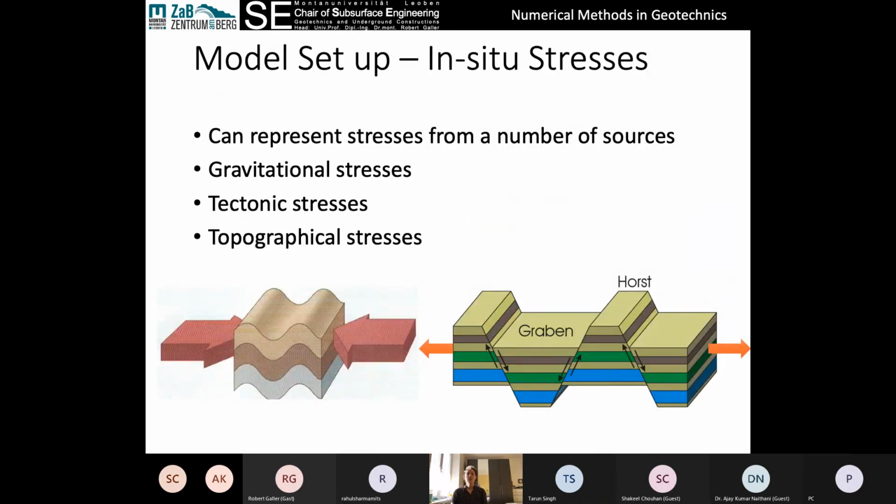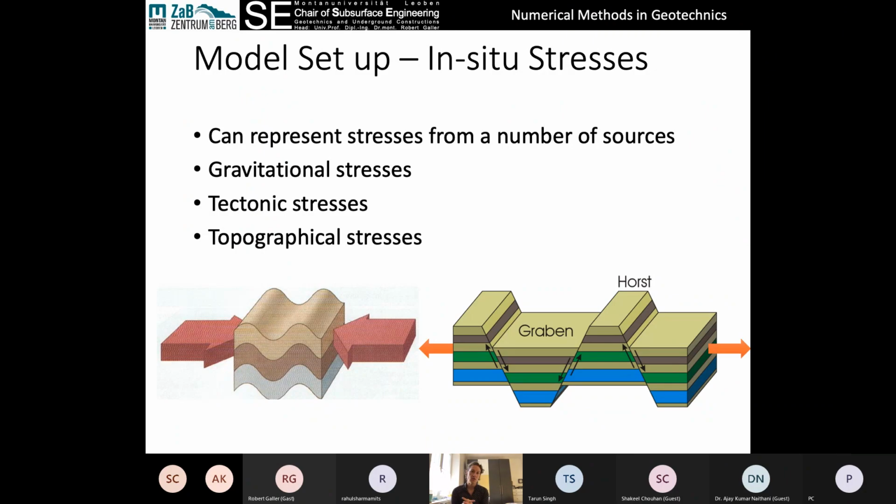In that case, what you would be doing is inputting your initial stresses. You would use an initial stress condition. And that would be some sort of sigma 1, sigma 3 if you're in plane strain, or sigma 1, 2, and 3 for three-dimensional stresses. The most important ones obviously being sigma 1 and sigma 3, your major and minor principal stresses, but sigma 2 can also be quite important. So don't just make it 0, because then that becomes sigma 3. You have to make it something.